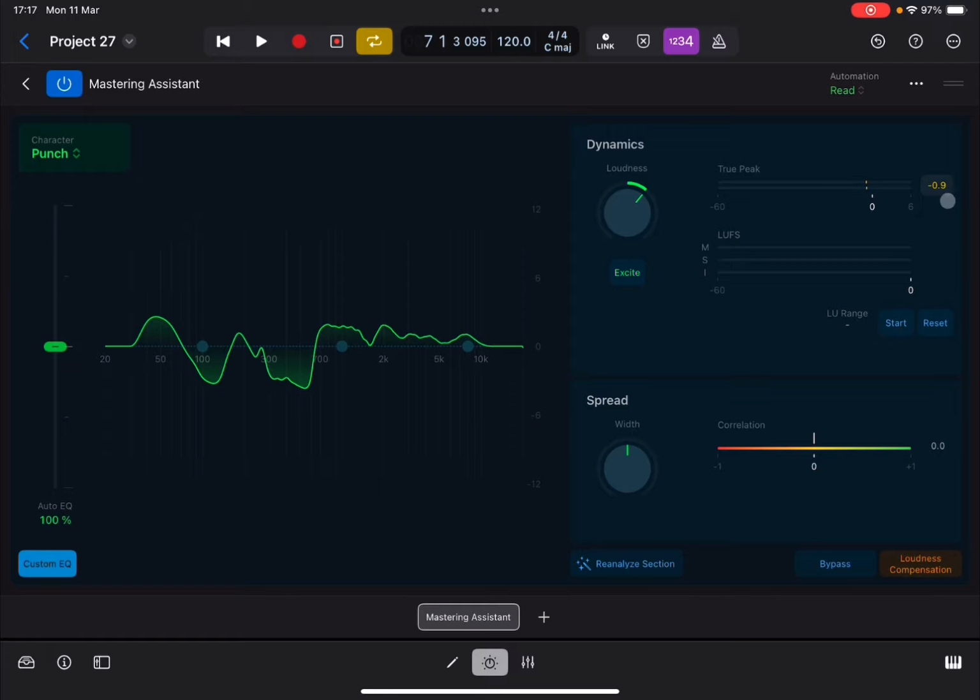Then here we have a true peak meter, which displays the signal level in decibels as true peak, which is quite interesting. Click here to reset it, of course. Then, when you play, you have new measurements there. And that is quite good because it represents the absolute highest level a signal is reaching, and that is important in order to ensure that it's below that ceiling.